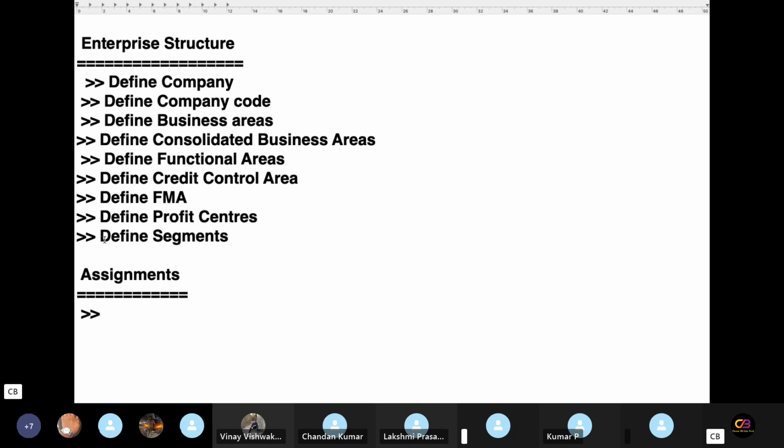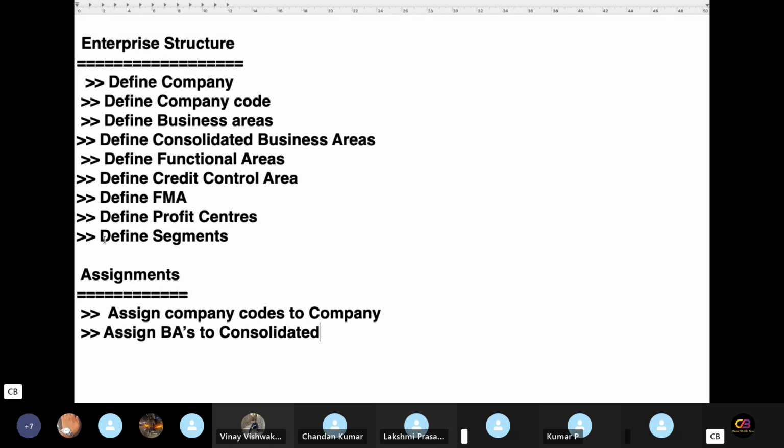So after creation of the company code, assign company codes to company. Then assign the business areas to consolidated business areas. Assign credit control area to company code.